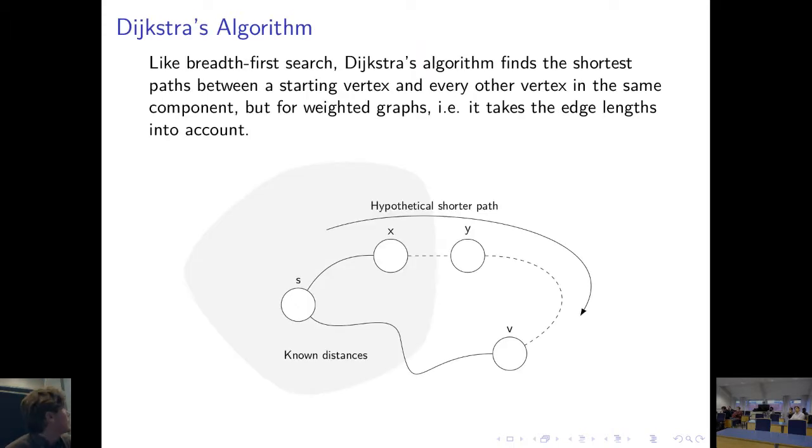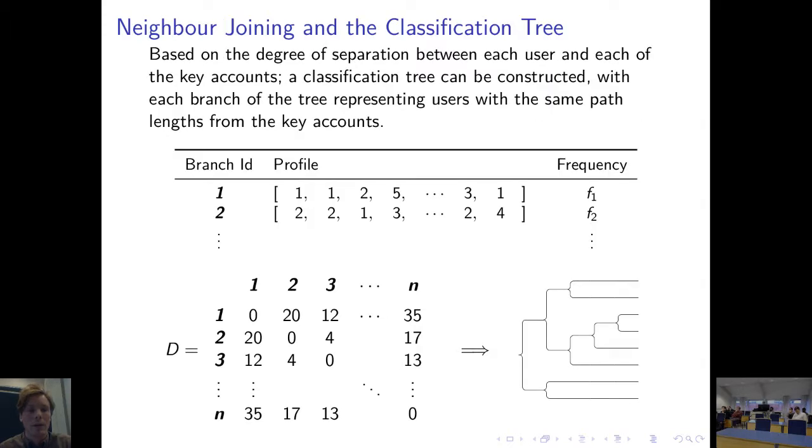And yeah, this is Dijkstra's algorithm, which is a way for an algorithm to find the shortest path in weighted networks, where you take the weights into account. All right, and then I got something like this, where each account is associated with a profile with degrees of separation in this network to each of some key accounts that I choose. I'll get into more detail when I show you the notebook.